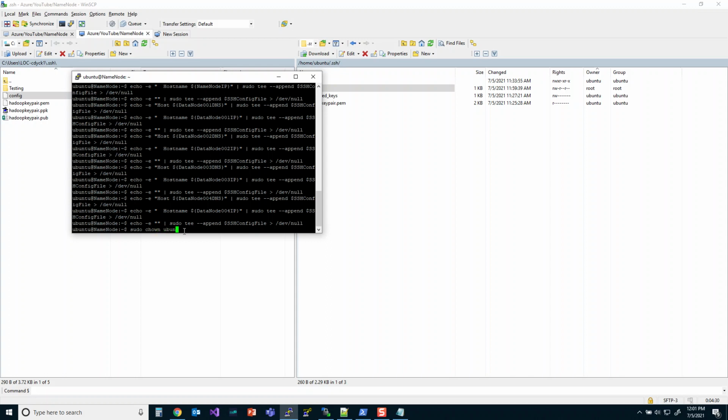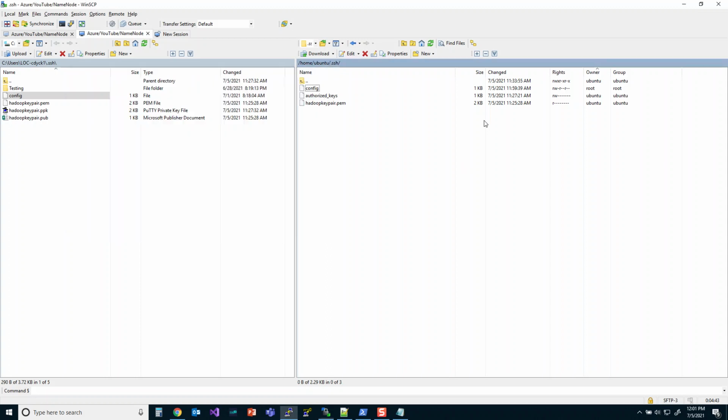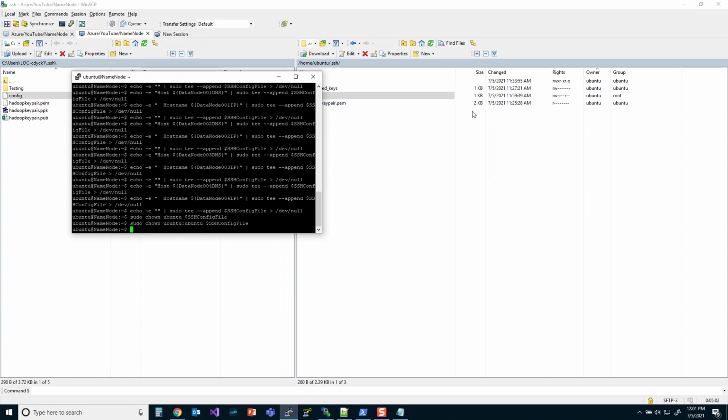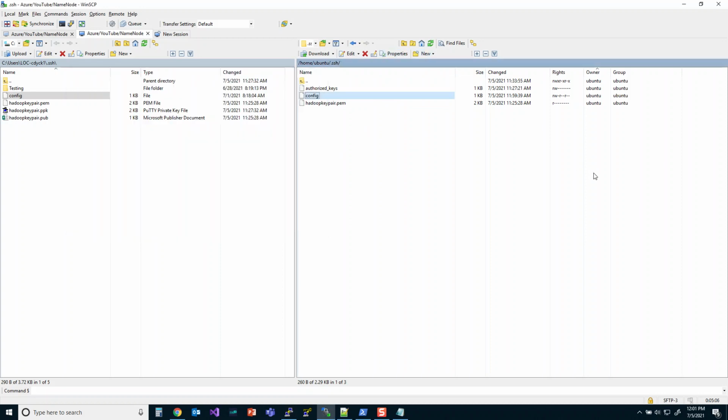So we'll change it to Ubuntu, and we're changing the SSH config file ownership to Ubuntu, and that's right there. And we'll just run that. And you can see it kept it as root. So if you want to, that kept the group as root, that is. If you want to change them both so that they're the same, we can just do it like that. Okay, so you just change group and user, and there we have it.